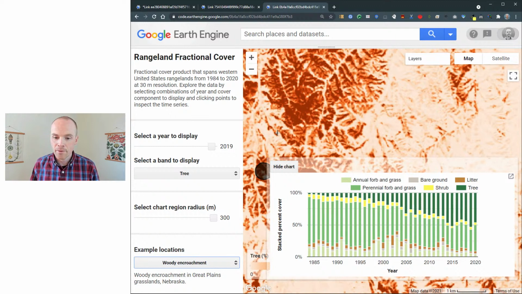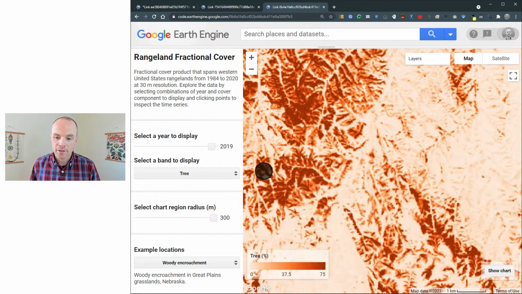And in this example with woody encroachment, the chart's pretty interesting. We can see that in 1984, the majority of this region's cover is dominated by perennial forb and grass. And as we go through time, we can see that that fraction gets quite low and tree cover has been increasing.